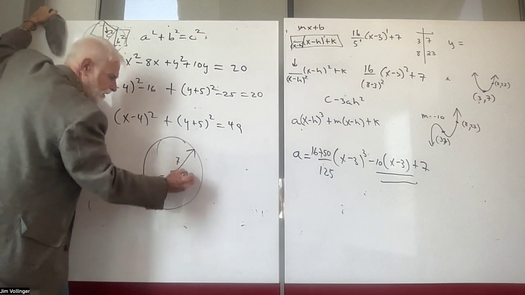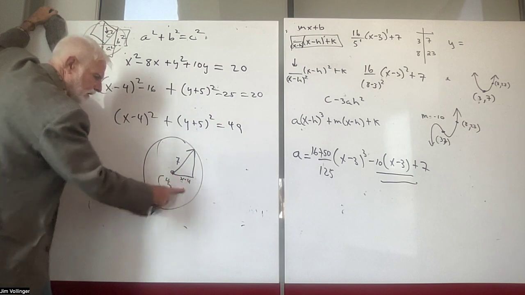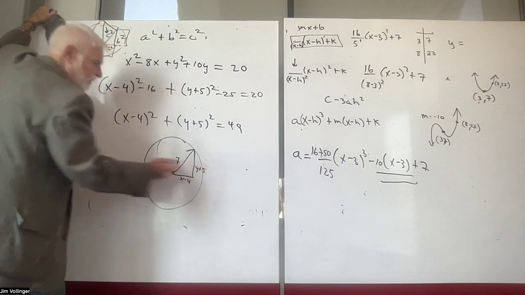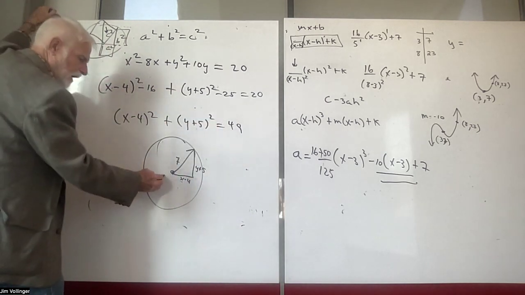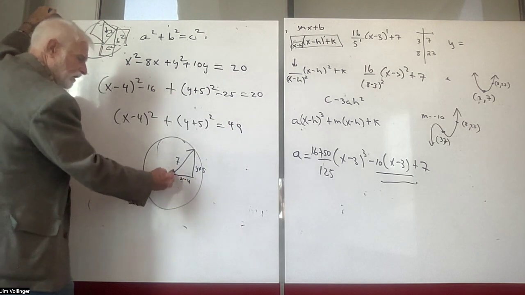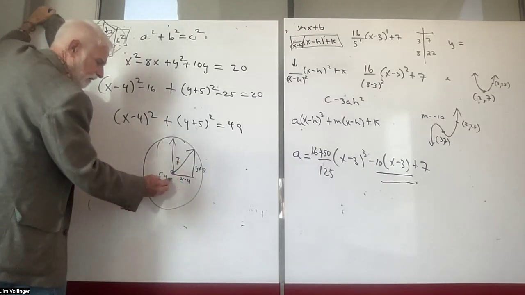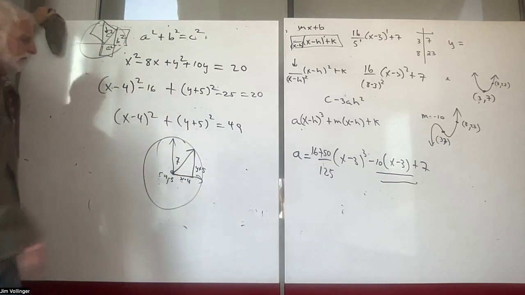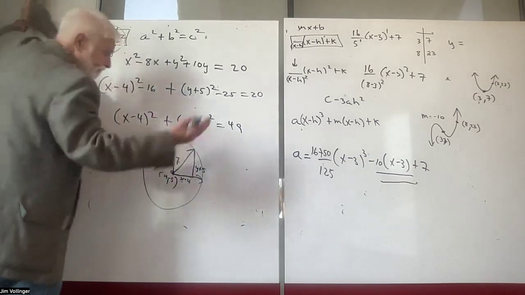Right, and there's your triangle, there's your x minus 4 length, there's your y plus 5 length, and this is a Pythagorean relationship. And if I put in the number 4, I have no width. So everything would come from the 7 units above. And if I put in a negative 5, I have no height. Everything would come in from the horizontal. And we get that rotation centered at 4, negative 5.